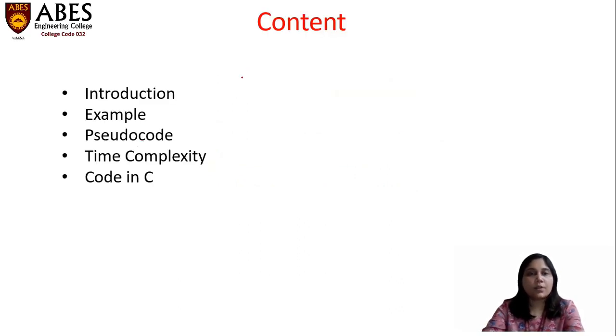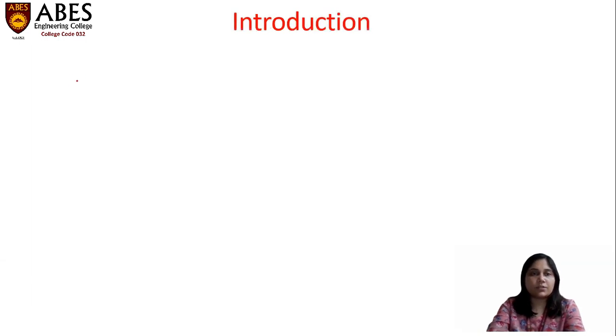In this video, I am going to cover these topics regarding selection sort. First of all, an introduction, then an example through which you will be able to understand how it works, then pseudocode which will help you write the code in C language or any other language, then time complexity, the running time for this particular algorithm, and at last I will be telling you how to write the code in C language. So let's first start with the introduction.